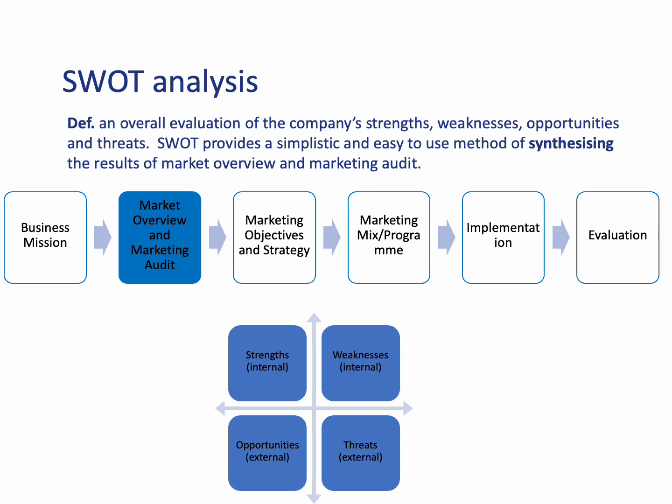And finally, once you have marketing analysis completed, you use something called SWOT analysis to summarize the result of your analysis. This is a very popular tool and very often used in practice and academia. It's an overall evaluation of the company's strengths, weaknesses, opportunities, and threats. SWOT provides a simplistic and easy-to-use method of synthesizing the results of market overview and marketing audit.